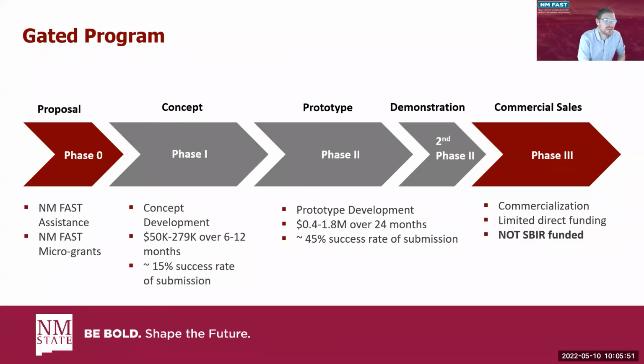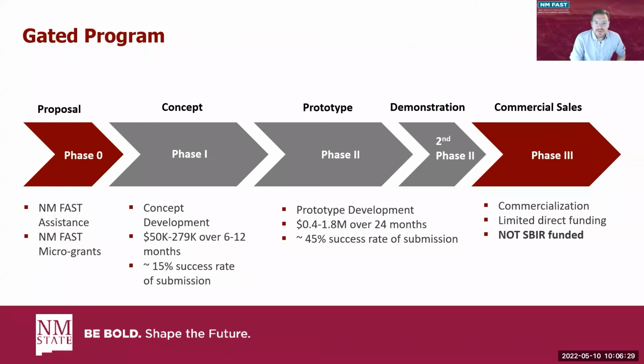Now, it is a gated program. So you move from a phase 1 to a phase 2 to a phase 3, where phase 1 sets up, okay, this is the feasibility. We're really trying to test this out. You're trying to kick the tires, make sure this is going to work. And then once it's actually feasible, you move on to a phase 2. You're developing that market-ready prototype, that thing that you can actually show people, that showcases where you go, this is what I have, this is why this might be interesting to you. Let me demonstrate it to you. Let me switch you to an actual active customer.